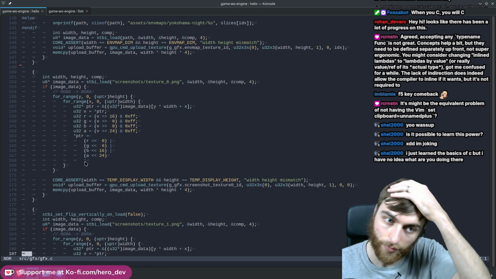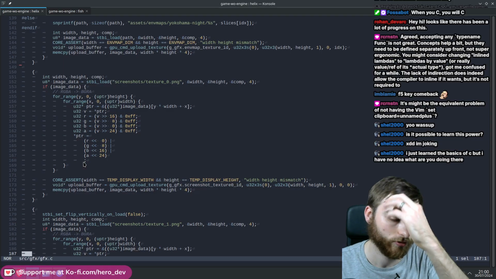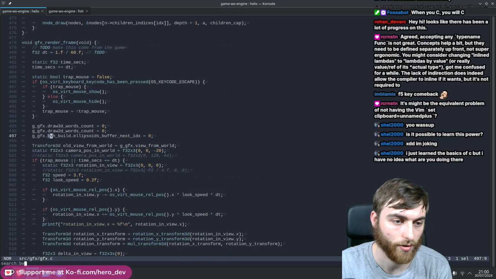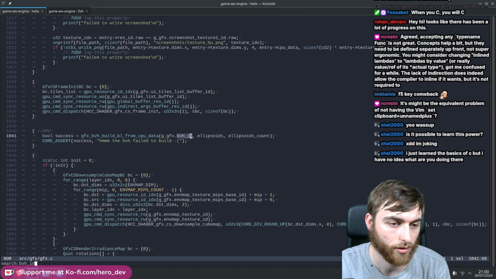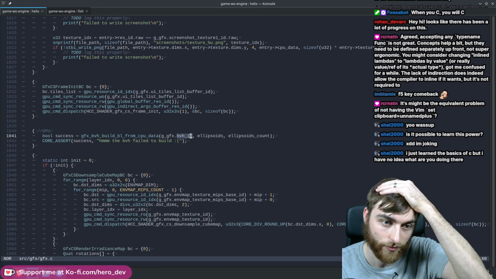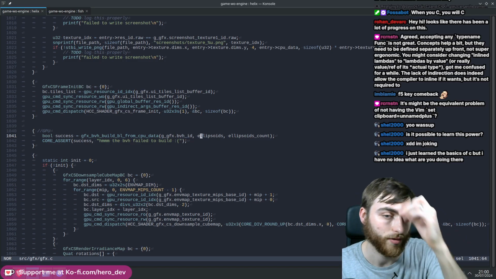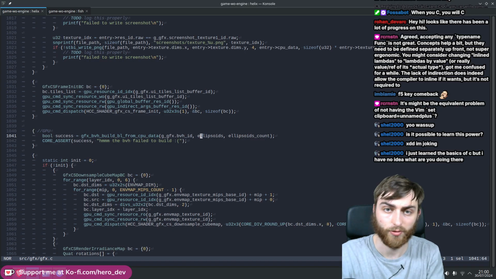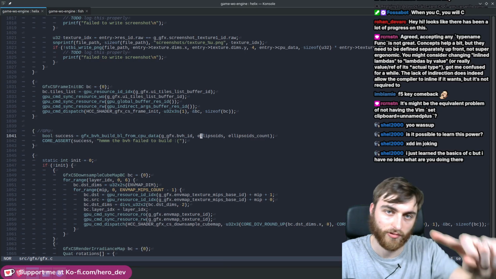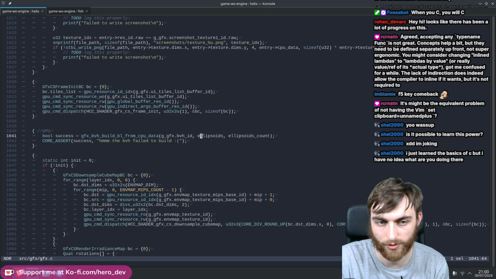So currently we make one BVH at the start of the frame. Oh wait, sorry, we render it every single frame from a bunch of ellipsoids that can change because we've got that slider to change the tree, and we debug the tree.